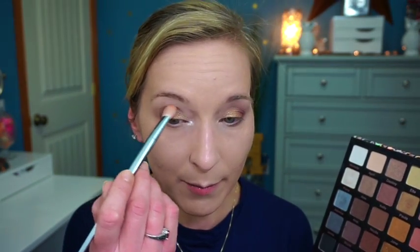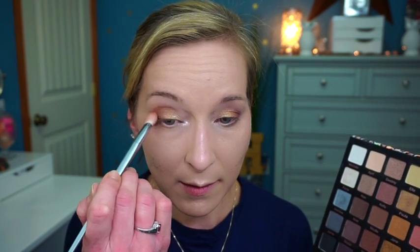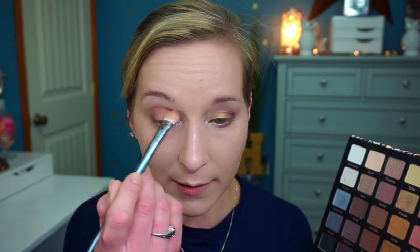Okay, so there's that. Now I'm going to go in with this really fluffy brush. This is a Real Techniques brush. It's the Real Techniques 200 brush. So here's what it looks like. They might look dirty, but honestly there's no shadow in them once you've done this. They're just stained. The shadows have stained them. So now I'm going to go in with Caitlin. Tap off just a tad. And now I'm going to blend a little bit more. Blend, blend, blend.